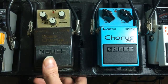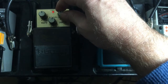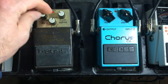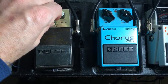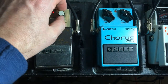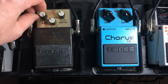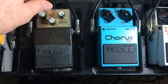And here's the Boss CE-2B. The Boss CE-2B is cool because it has an effects level here. You can turn up more effect or less. It's actually really cool on bass. I play it on bass sometimes. Yeah, rate. How fast the chorus is going. A really slow rate.